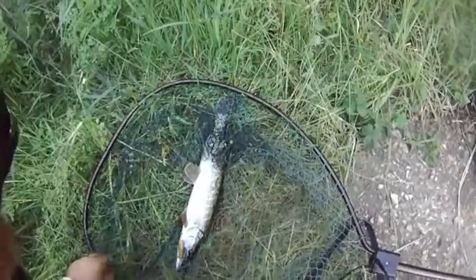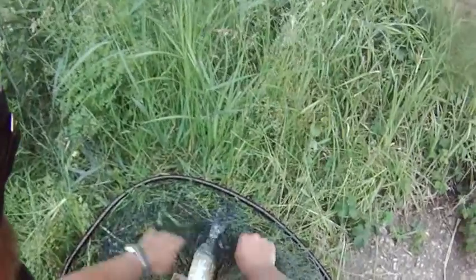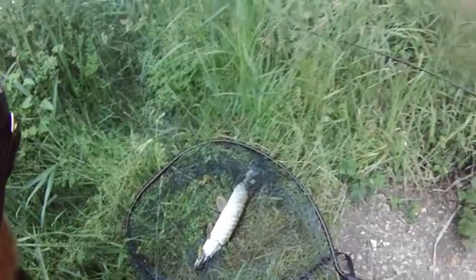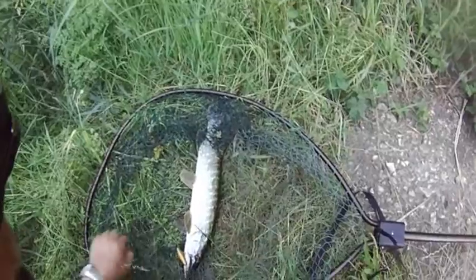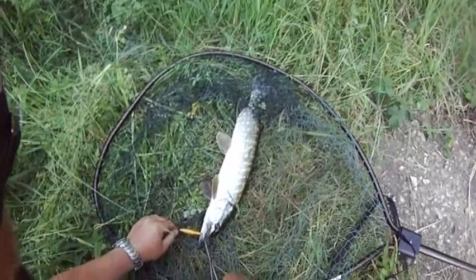What about that? I've got the forceps. Let's have a look at what we've got here. So we've got a little jack of about 2.5 to 3 pounds. Get the forceps out. And what we'll do, there's the Devon Minnow. It's just on the edge. Look, we've just lip hooked him.